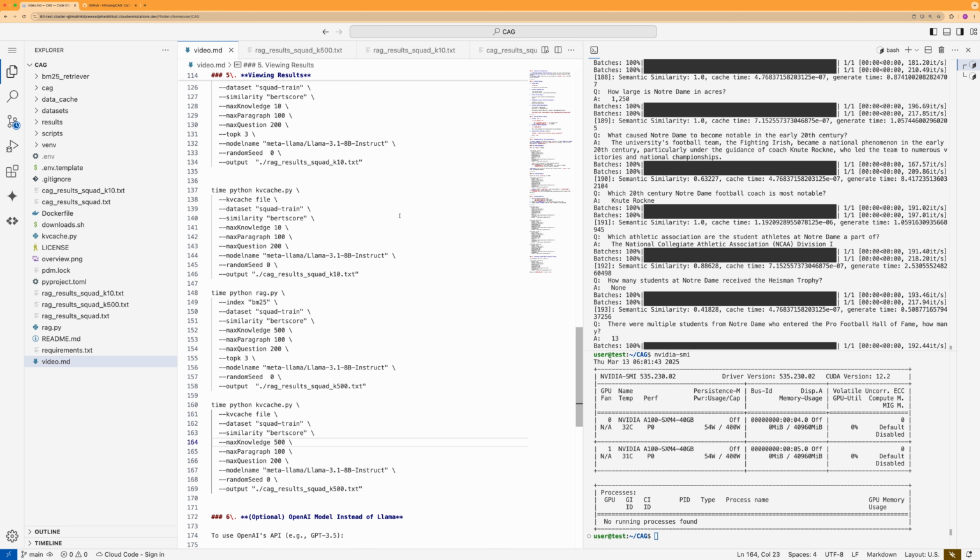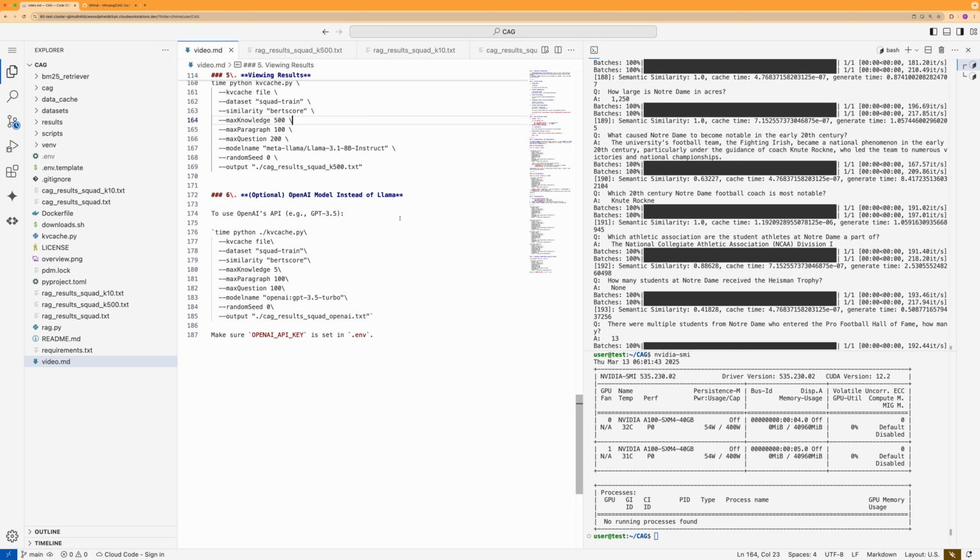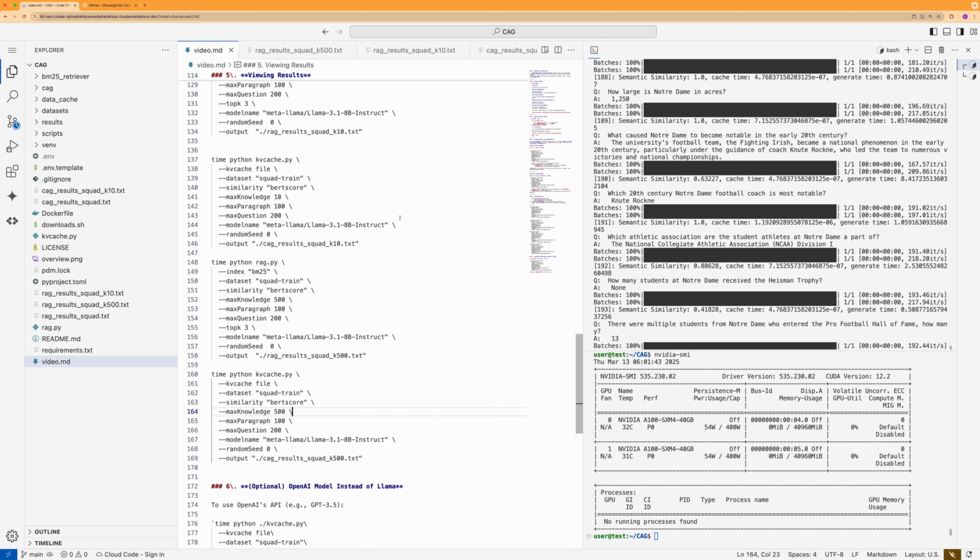Now, some people ask if they can do CAG with GPT-4 or another closed model. The short answer is not really. OpenAI's API is stateless, meaning you would have to send all your documents every time, and you can't access or preload the model's internal key-value cache. That would be incredibly expensive because you pay for tokens with each prompt, and it still wouldn't be true CAG since the model isn't storing anything for you. Closed models just don't expose that level of control. On top of that, CAG is expensive enough as is in GPU usage. Imagine layering token cost on top of that.